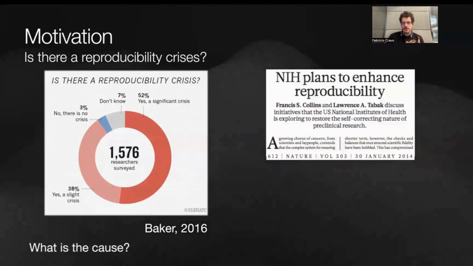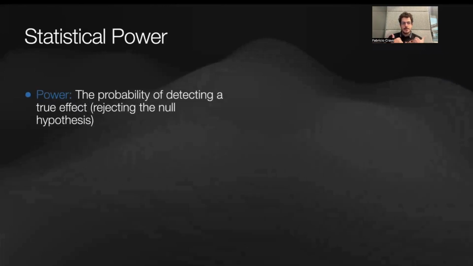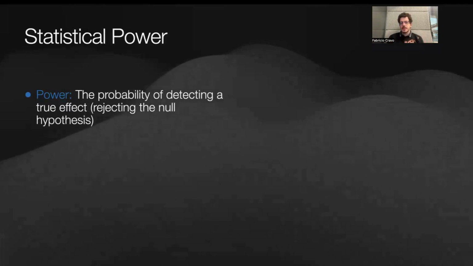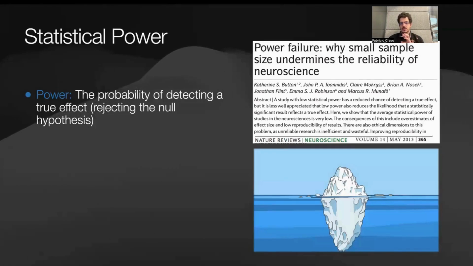And what's the main cause for this? Well, the main cause is the lack of statistical power. Power is the probability of detecting a true effect. When there's a true effect in your experiment, you have a probability of detecting it, and that's given by statistical power. Unfortunately, with fMRI data, due to low signal to noise levels, power tends to be really low, which leads us to this tip of the iceberg effect, where you're only detecting the strongest possible effects, the tip of the iceberg. However, there's a lot of underlying effects under the water that can't be seen due to high noise levels.